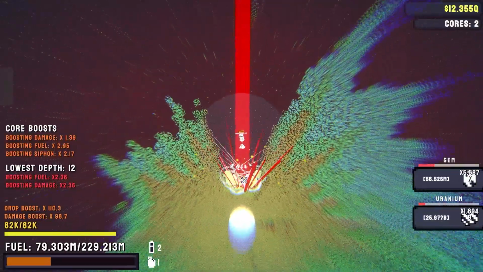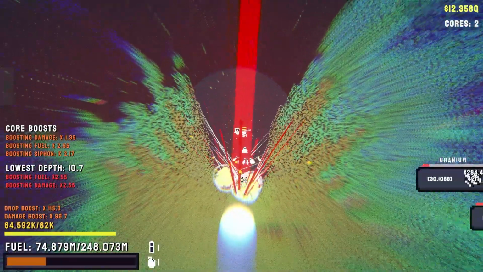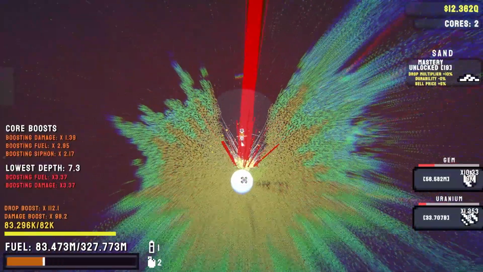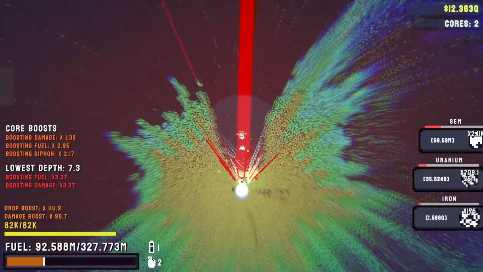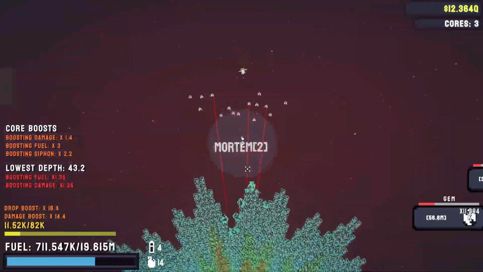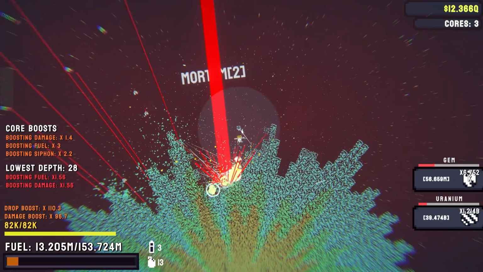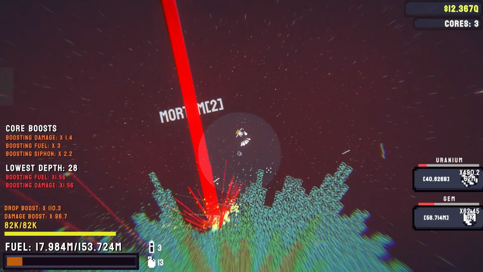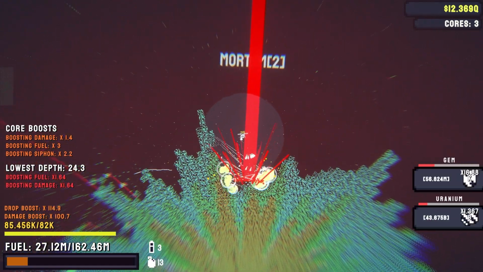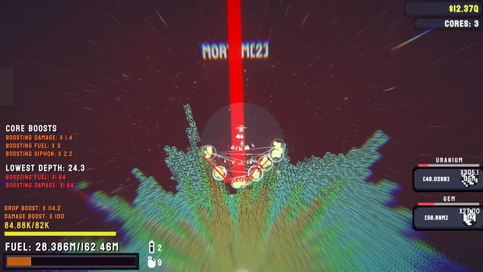As soon as this one starts to go, we'll get a third one in here. And then as soon as this one starts to go, we'll hit it with the final one. Oh, nice. We prestige. Let's go prestige and restart straight away. Okay, so let's just drop this down here. Let's hit another orbital laser.